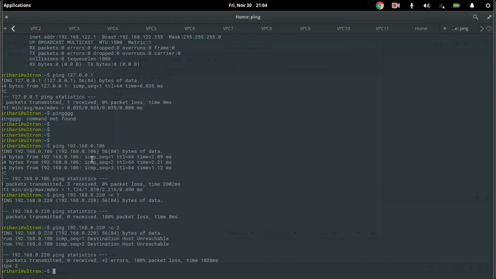For a successful host, we have a reply with some bytes received from the host, and there's a time to live value and the round trip times.